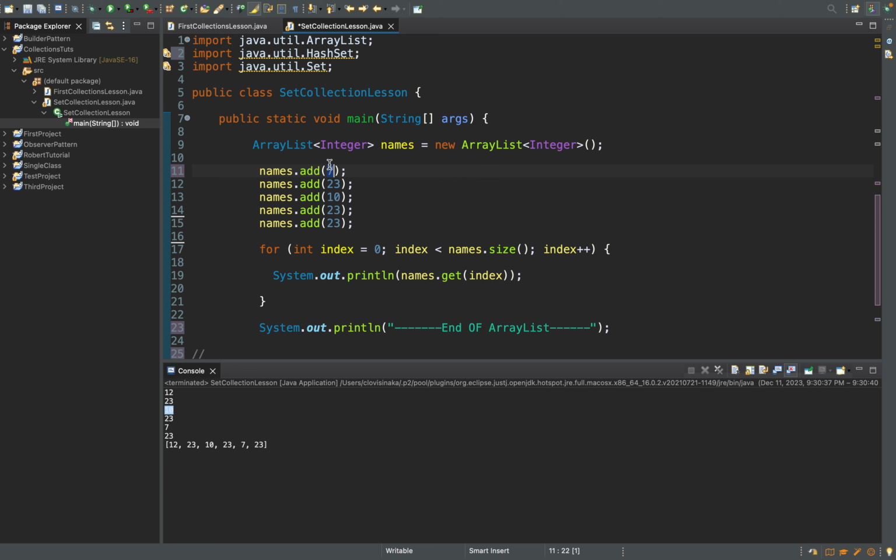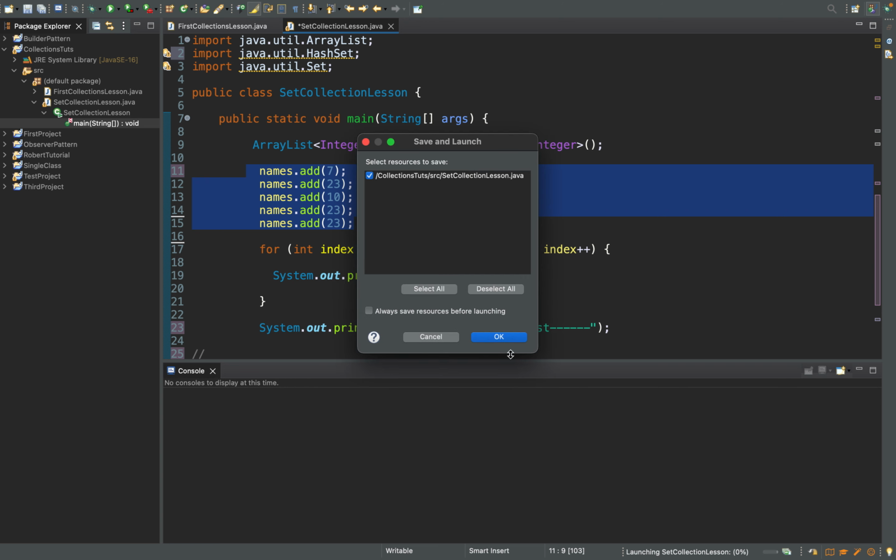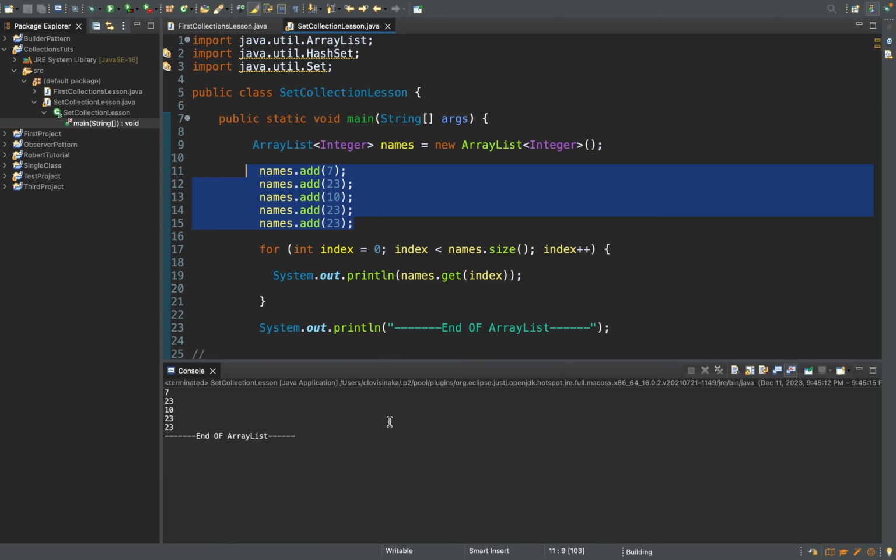So let's say we have this data, and let's run it and see what we get. We can see we have all the data displayed here because we're looping. This is what we did in the previous lesson.